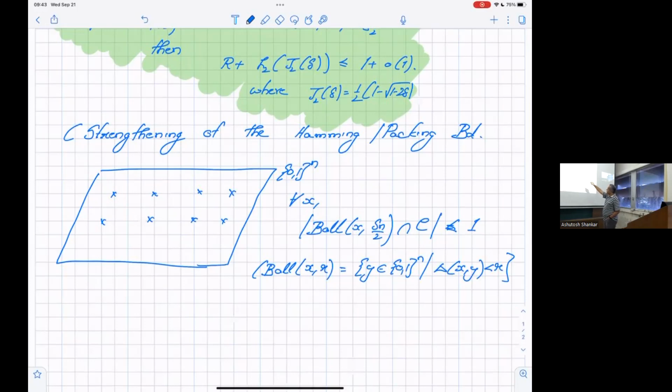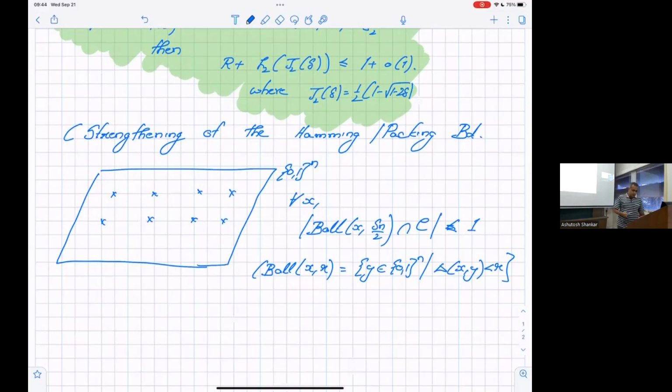Why does the Hamming bound follow from just this observation? It follows just from the distance of the code. Now if you draw balls of this radius around the code words, not around arbitrary points, each point participates in at most one ball. Because if it had participated in more than one ball, then for that point this property would be violated.